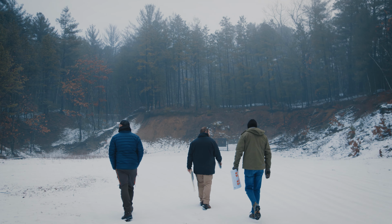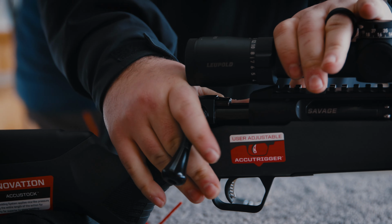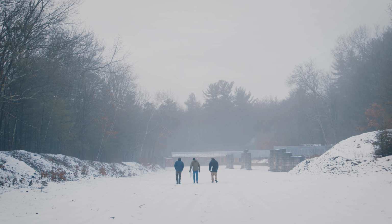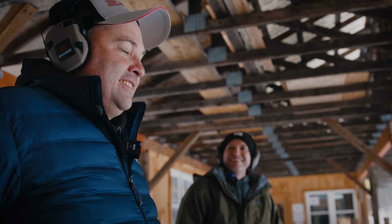The guys at Savage had some Leupold VX5s in-house, which we've loaded up on these. We've sighted the scopes in, and now we're going for 175. It's a bit hazy out there, Brett. Another excuse.